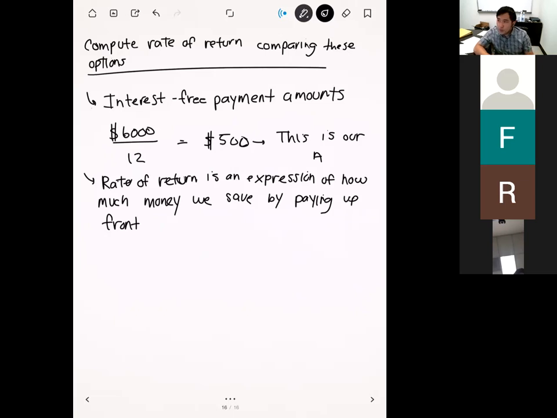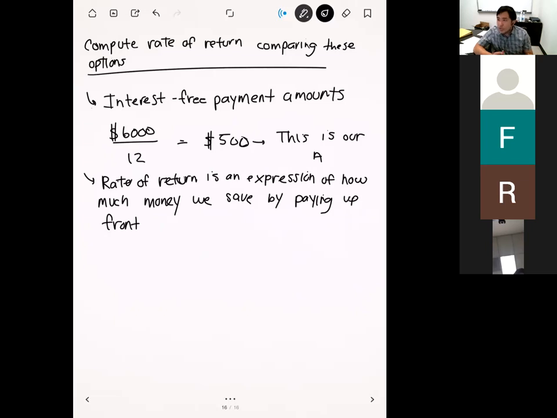But what we're also missing out on is that, if we do choose to pay it over the 12 months, then we do save that $5,100 initially, and then we can invest that money elsewhere to earn some money. That's why we do this in terms of rate of return, because the choice that you always are able to make is that whenever you save money in the present day, that's money that you can always invest elsewhere to earn more money as well.